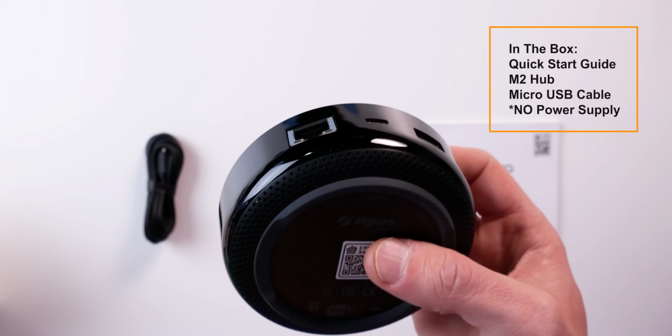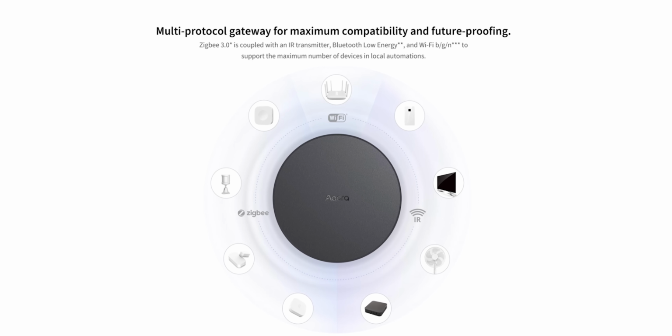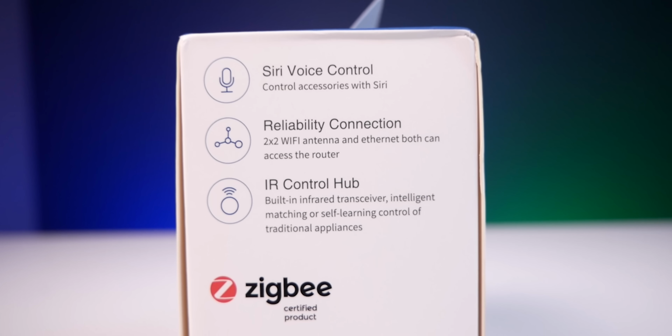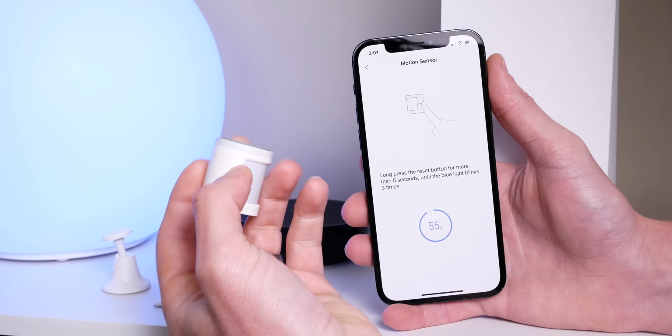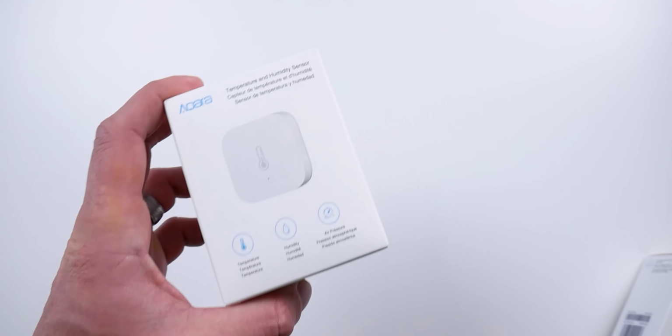Well, let's discuss. This is a multi-protocol gateway for maximum compatibility and future-proofing, according to Aqara. The hub has Zigbee 3.0, which they say is faster, more stable, and energy efficient, allowing you to connect up to 128 child devices. Now, the original hub only allowed you to connect 32 devices, I believe. There is a caveat to this, though.